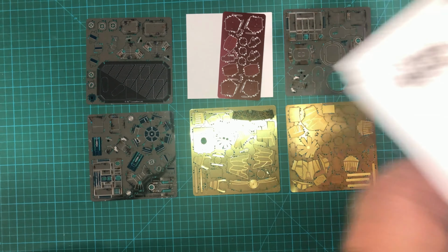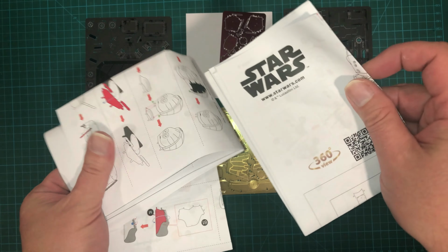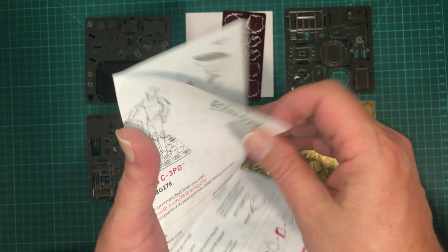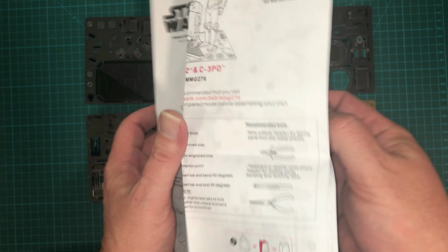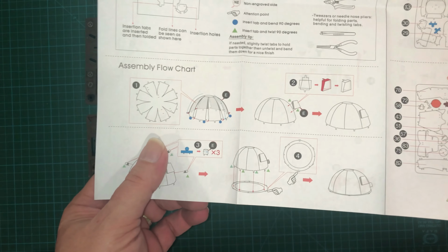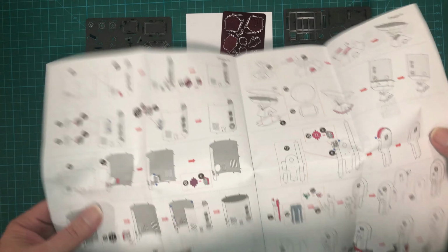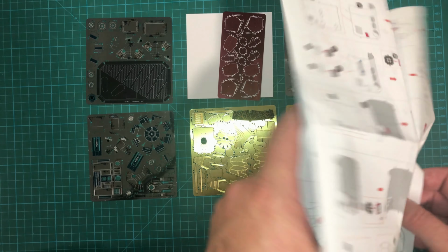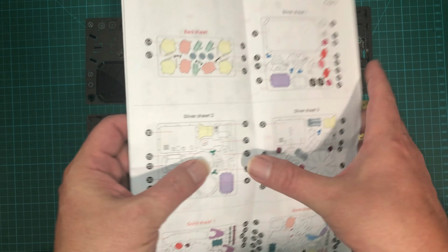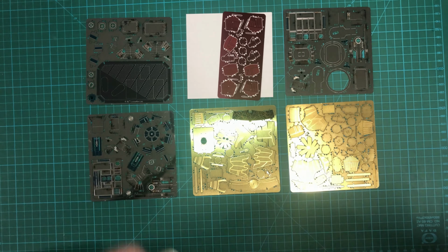We also get this slew of instruction pages. Looks like we've got 3 big pages here. Not sure how they want to put it together. It looks like we're going to be starting off with R2 based on what we see here. We got a description of the sheets and what parts are where, and we'll go from there. With any luck, this thing will go through one figure at a time, so we'll complete R2 and then move on to 3PO. And depending on how much time, we may have to split 3PO off into a different video, but we'll find out. But now that we have our instructions and our metal sheets, how about we go ahead and cut some parts out and get right into the build.